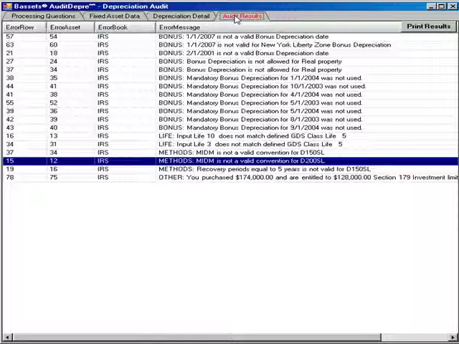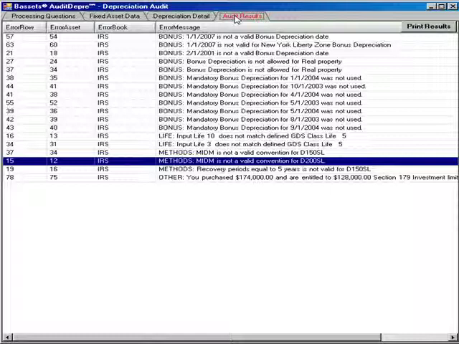Each error will provide a detailed message to explain the specific error found for the associated spreadsheet row and asset number. There are 6 different categories of errors, and each error message is preceded with a keyword. For example, the first error message begins with the keyword methods, and then shows that an invalid first-year convention was used. The keywords help interpret the results and, where appropriate, offer suggestions on possible corrective actions.